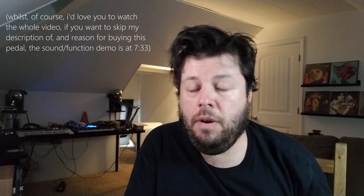Something simple and kind of a secondary pedal. The main delay pedal I use is the Electro Harmonix Canyon Delay. Very popular pedal, great pedal. A lot of people love it, and with good reason. It just does everything so well, and it's like $150, which I know isn't a budget pedal, but for what you get, awesome.